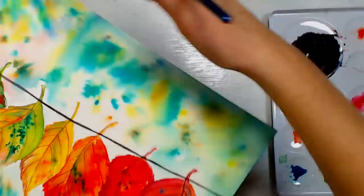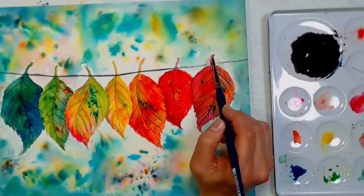I'm also going to darken the tips of my stems with the same color using that dagger brush, just the tip of it.